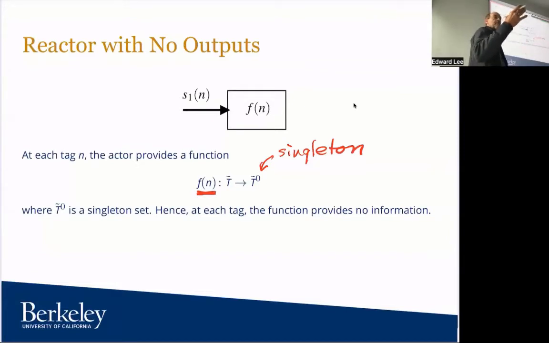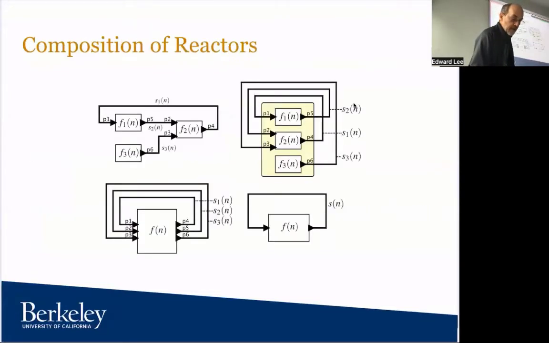So you can think of it this way: from the perspective of the semantics of Lingua Franca or any reactor system, the semantics doesn't really care what the reactions inside this reactor do at all. The job of the execution framework is simply to provide the inputs. And otherwise, whatever the function does is invisible. All right, so we can model reactors with no inputs and reactors with no outputs. Now I'm going to show you that you can take any network of reactors and model it as a fixed point problem. I'm not going to give you a formal proof of that. I'm just going to do a proof by example.